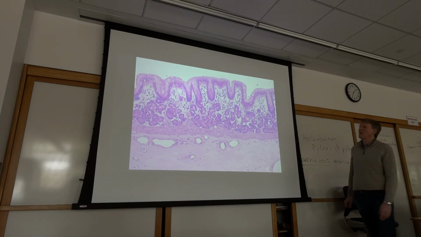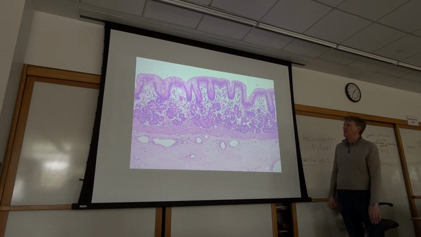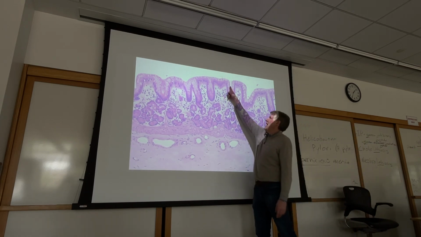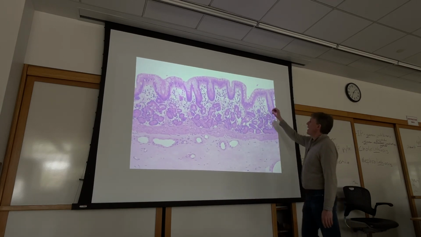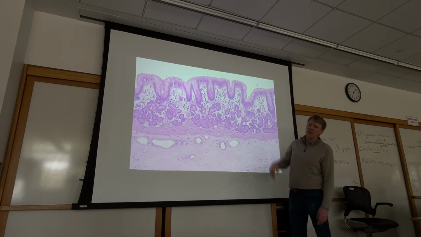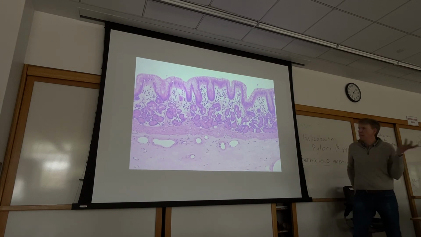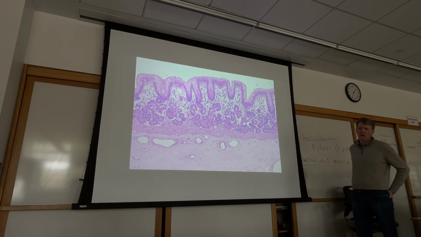One more, sorry, I thought we were done with the stomach. Here's just a super duper close up of the stomach. Gastric pits coming in. By the way, all these little white spaces that you see there, those are goblet cells. You have a lot of goblet cells in your GI tract as well, because they're making mucus and things there too.